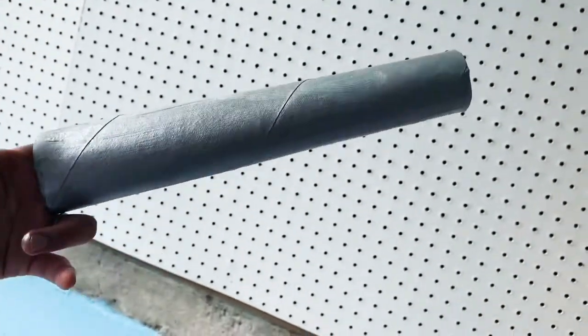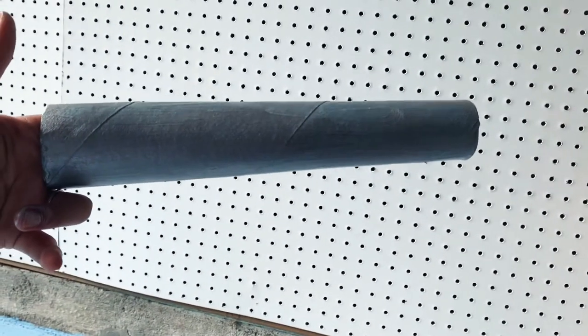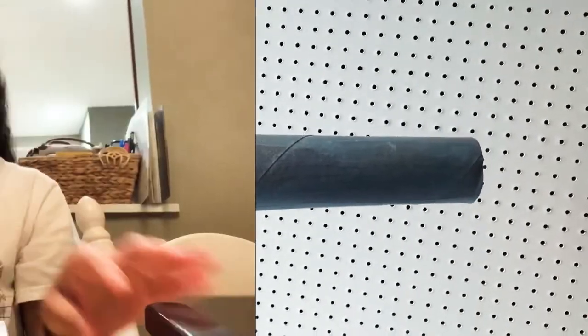I painted mine a silver color, and if you have a paper towel roll like I do, you're gonna have to let this dry so that we can cut it in half once it's done to start preparing our binoculars.